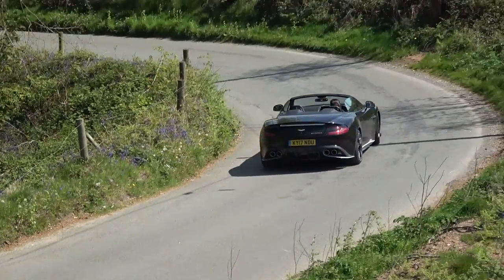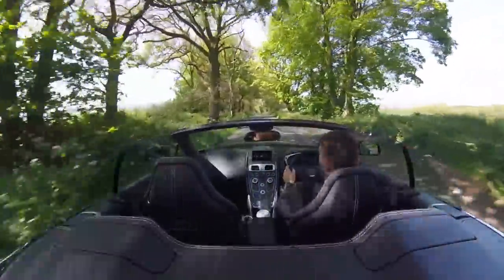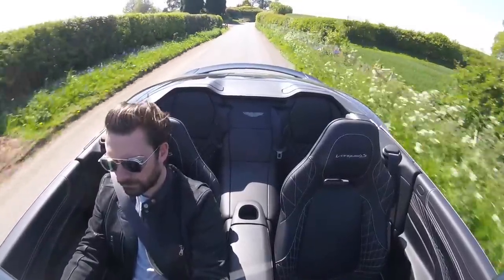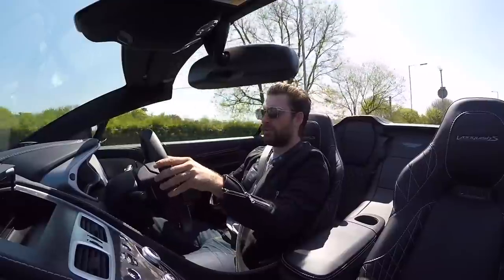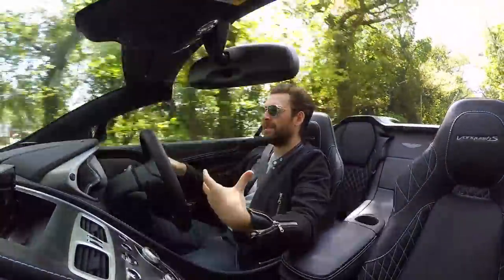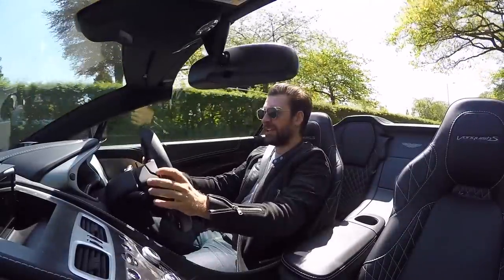When you throw this into a corner it doesn't feel like a big, heavy GT — it feels genuinely dynamic and nimble. Comparing it with my F12, the steering rack is a lot more GT in character; the F12's rack is arguably too fast for its setup, more like a 458 rack. In this car you can generally just chill along. When you pitch it into a corner there's some body roll, but it doesn't compromise things — you can still grab it by the scruff of its neck and thread it down a country road without thinking it's a big wallowy boat.